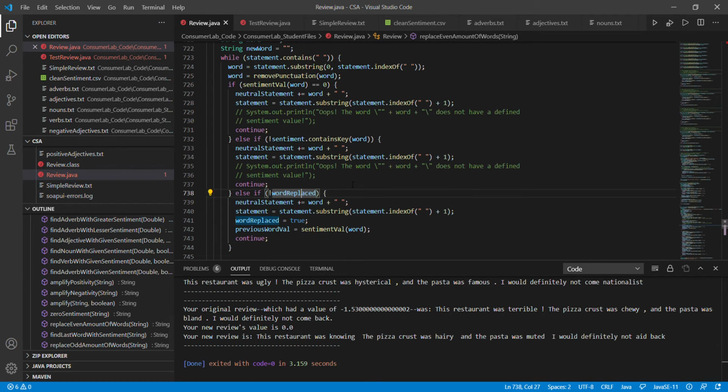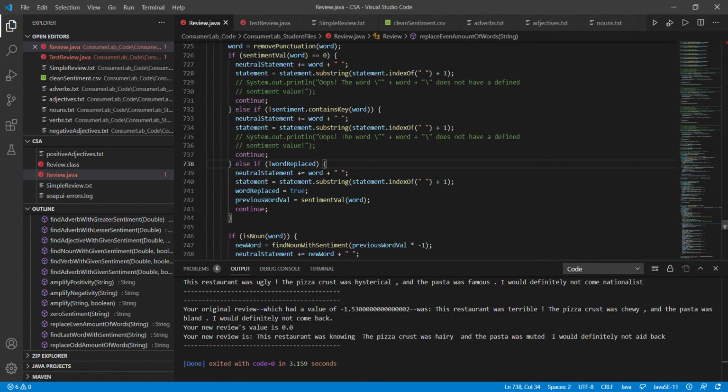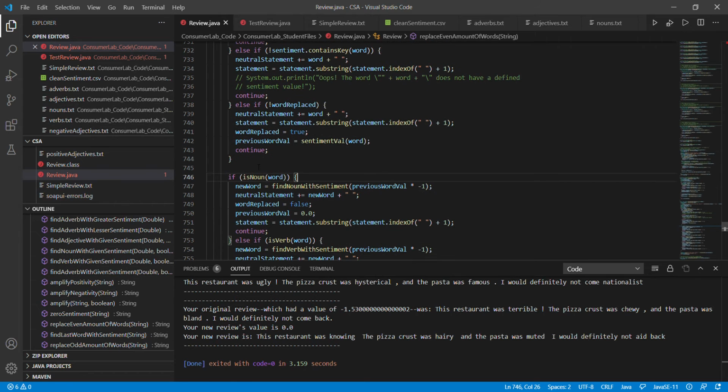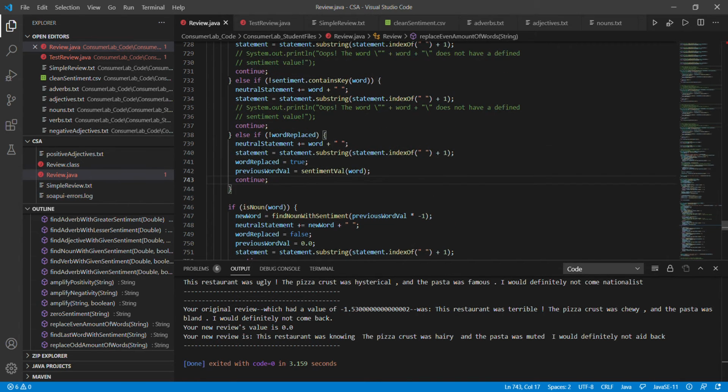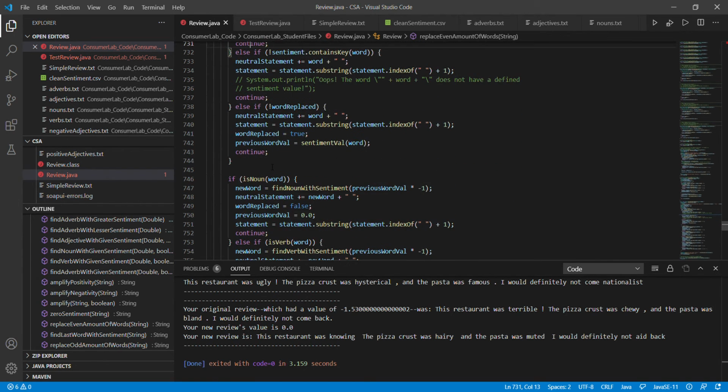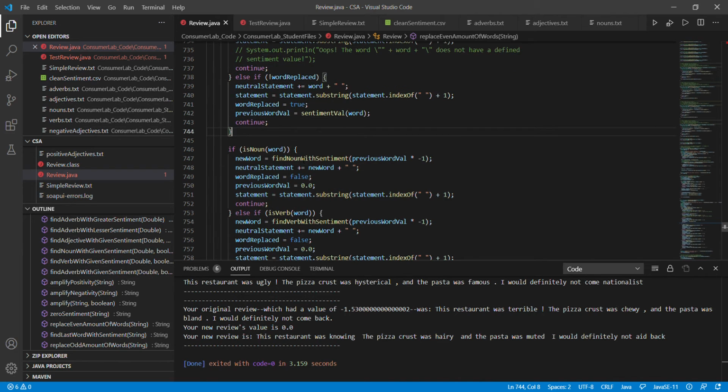So that's what this is checking for. If we haven't replaced a word, then we can just go ahead and add it right to the string. But that's also going to make word replaced equal to true, so that we know if the next word needs to be replaced. So since I have continue here, which is shortcutting the logic, I think it makes it a little bit faster. I may be wrong. Let me know if you don't like that, if that's confusing for you on future projects.